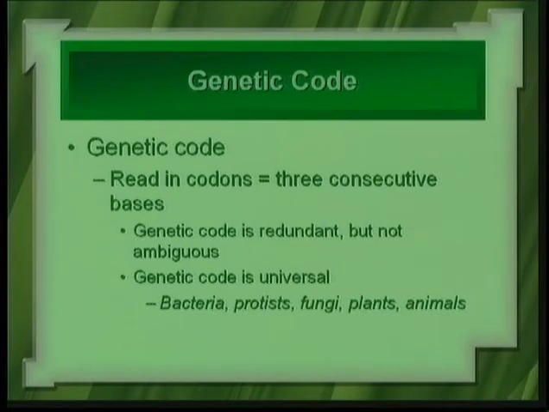So because the genetic code is universal, the genes in a bacterium, in protists, in fungi, plants, and animals, they can all be put into different kinds of organisms. You can put genes from a bacterium into a fungus. You can do vice versa, take a gene from a fungus, put it into a plant. You can take a gene for pesticide resistance, also insert it into a plant. You can actually make a plant make its own insecticide. Okay, that is one of the controversies in terms of genetic engineering. So we'll get into that next time. But this is a very important thing. This is why there's been an explosion in molecular biology and also in the different products of genetic engineering.